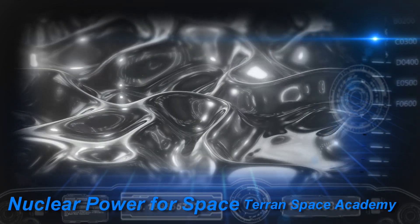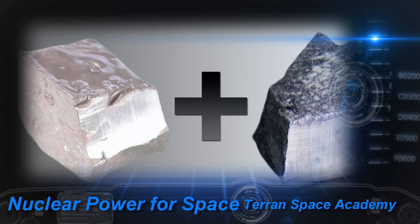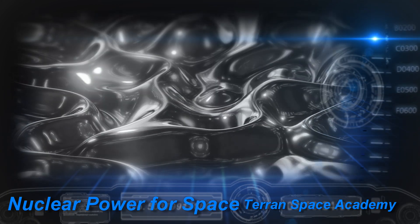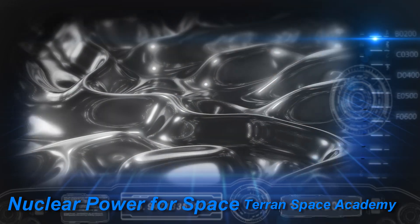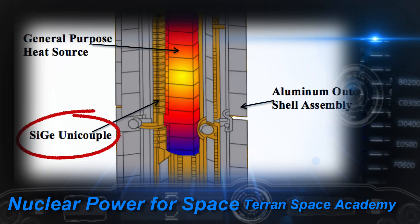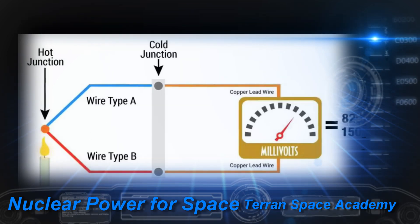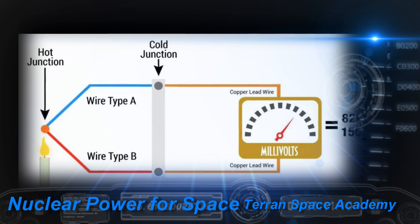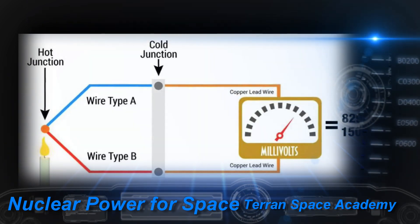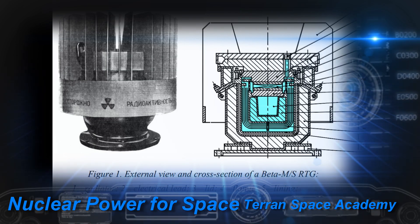The coolant was used to carry away heat from the reactor — in this case, a sodium-potassium metal alloy. The coolant was circulated through the core, then into thermoelectric converters by a liquid metal conduction pump. The thermoelectric converters contained silicon-germanium thermocouples isolated from the liquid metal by a heat exchanger. The temperature difference between the liquid metal sodium-potassium coolant and the cold of space created an electric potential and usable electricity. This thermocouple system is how most RTGs work also.